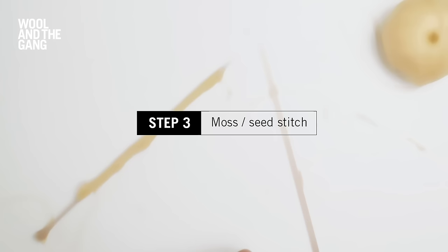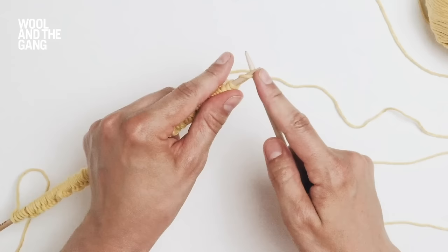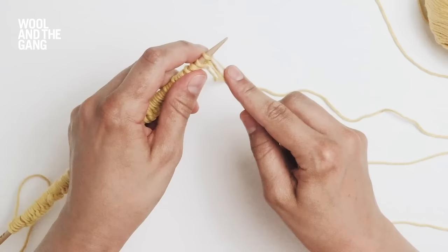So now we're finally ready to actually get knitting our moss stitch. So we begin by first lifting that very first stitch just straight off your left needle and onto your right needle. And that's for that really nice neat edge that we looked at just before. So just insert your right needle under, lift it up and over, give it a cheeky tug, done. And now the entire moss stitch is just made up of alternating knit and purl stitches. That's it. We're gonna start with a knit stitch.